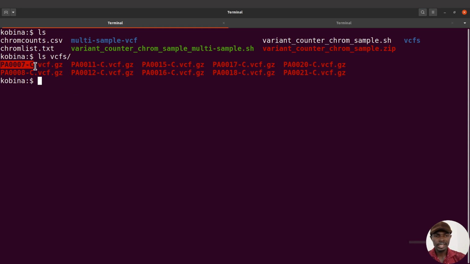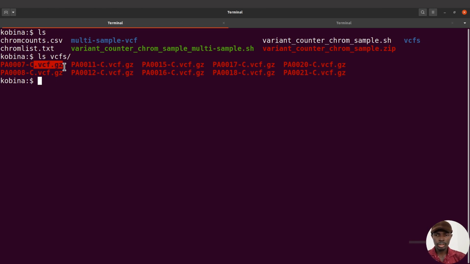So that means that the extension we have to use is .vcf.gz. Some of you may not have .gz, some of you may use just .vcf, which is fine. If it's .vcf, you place .vcf in the script. But for this tutorial, for the data set we are using, it's .vcf.gz.